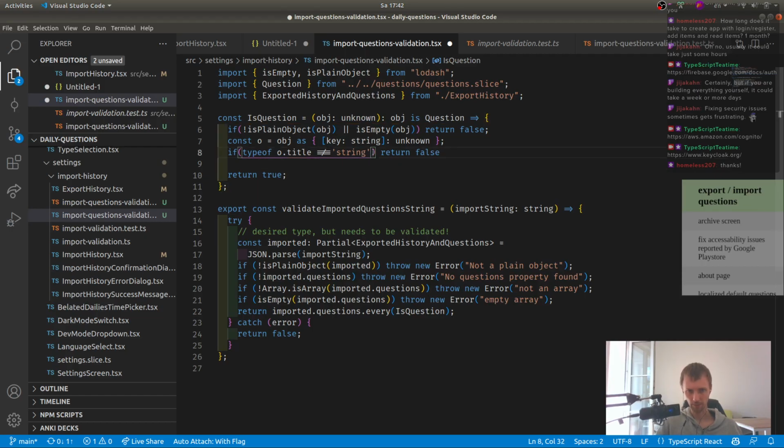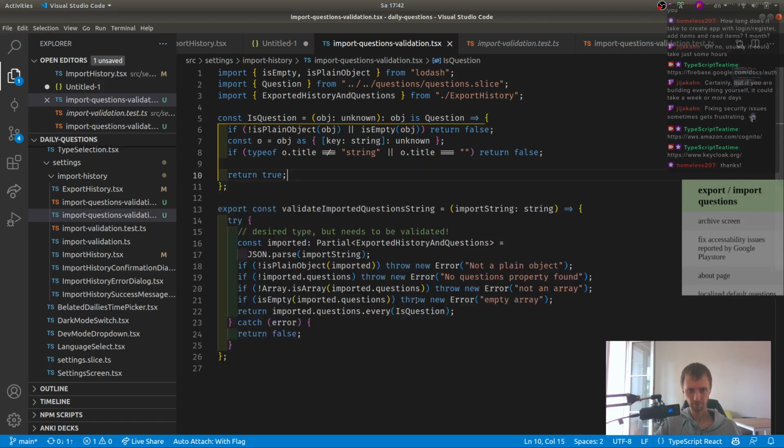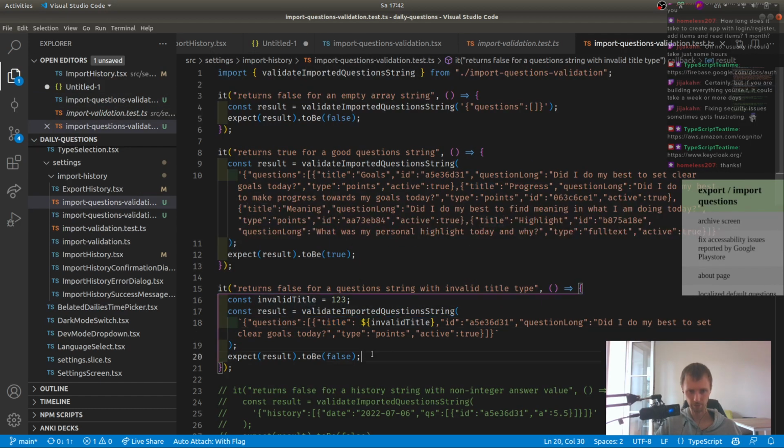Or where that's empty. Okay, there should be a value. Then this should give us true. Yeah, there we go. Oh, false in this case.